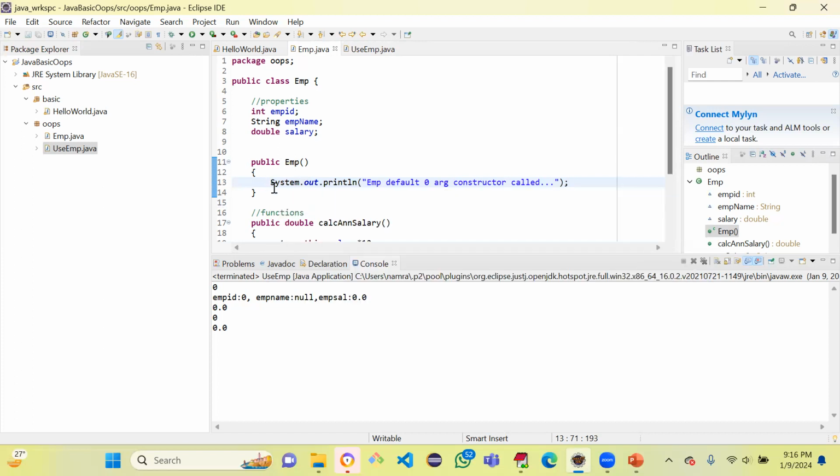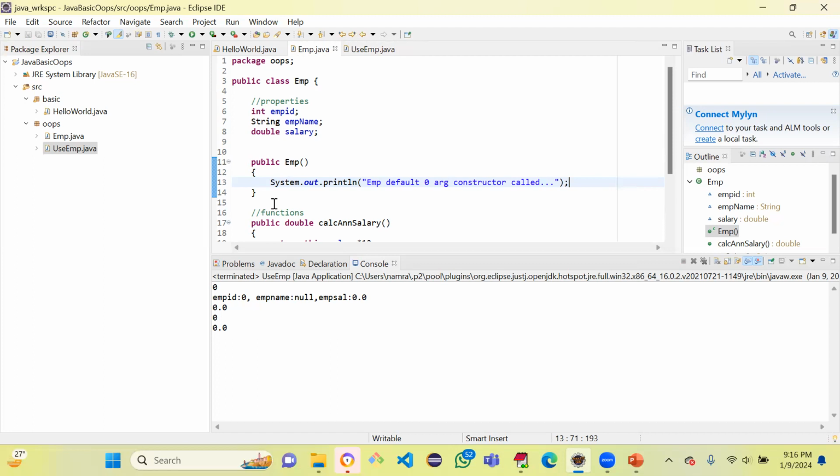Now you will ask why it was working earlier when I had not provided this constructor. Because you see, apart from this constructor, there is no other constructor defined in my class. When there is no constructor defined in your class, the Java compiler will insert an empty constructor for you. It will not write SOP inside it, but it will insert an empty constructor for you.